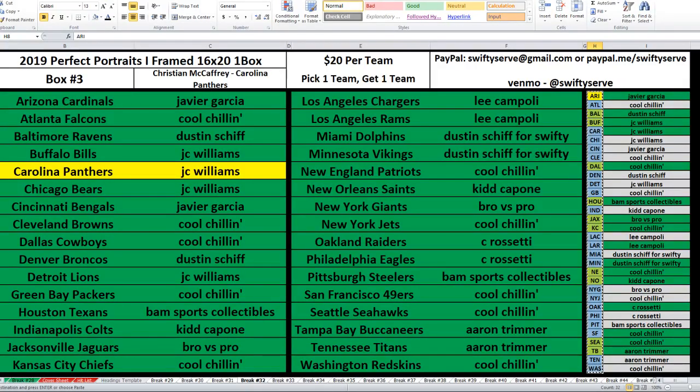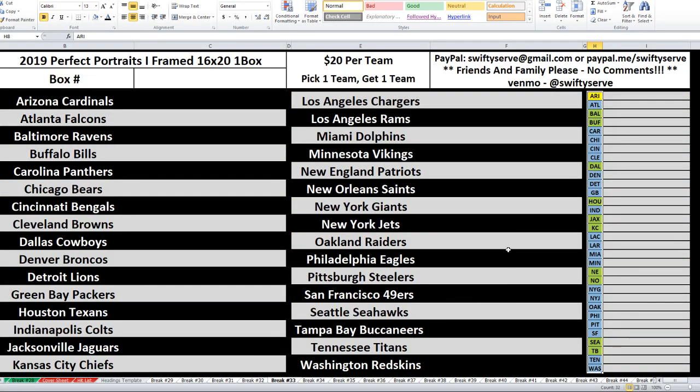Let's go random. I like the random idea. We hadn't done that in a second. We've done a couple picks, and teams are kind of starting to get a little slim. So I'll give you guys a random one. Let's do it. Nobody pay till we get close to filling. In case we don't fill, we'll go back to pick. And if we don't fill, we'll just call it a night.